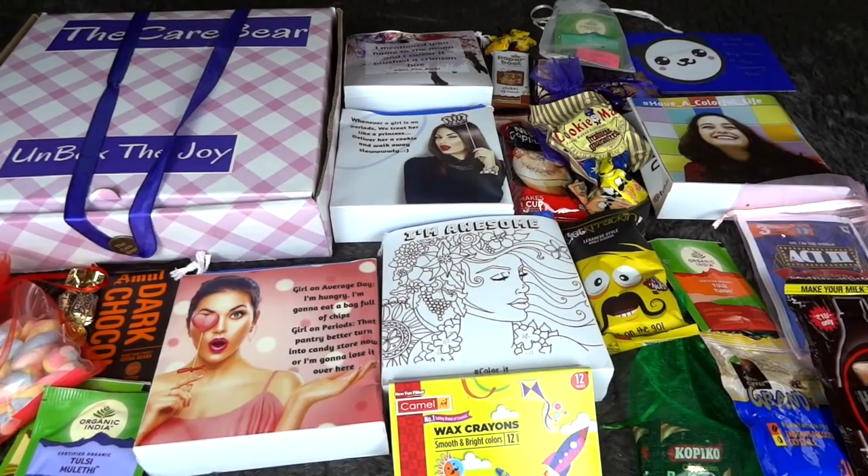They've used eco-friendly cloth disposable bags for each pad — no plastic — which means a lot and is quite hygienic. Coming to the treats, they are very nicely curated. The teas are ones that are actually good during periods, and they know we have sweet cravings so they've sent all different kinds of sweets — some healthy options like nuts, and some coffee and tea. Portion sizes are also taken care of, giving you a limited daily quota so you don't overeat.